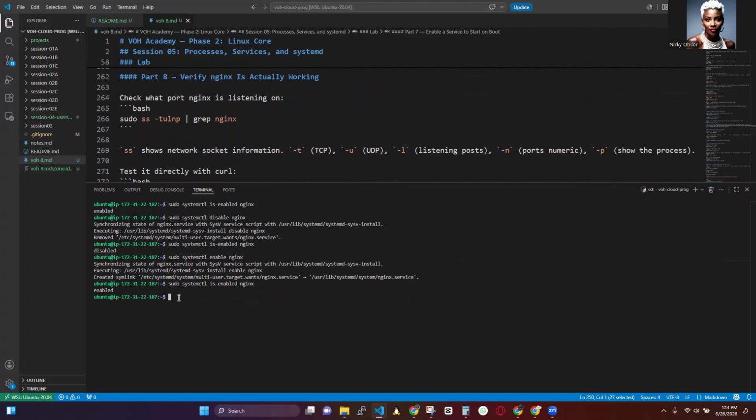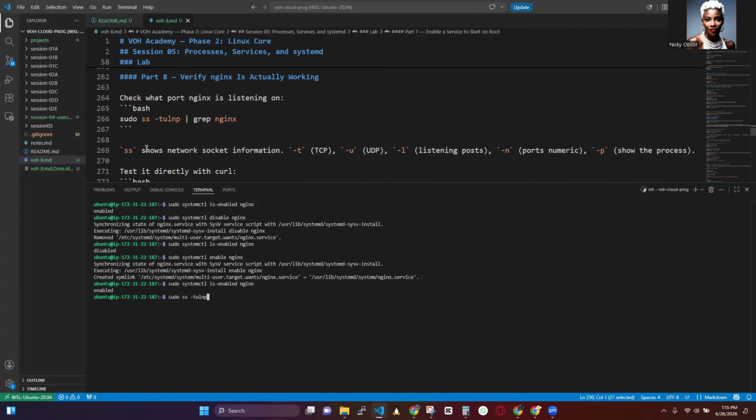This command is asking for the socket statistics, that's ss, and then we want to check whether it's TCP traffic or UDP traffic, which port it is listening on, what the port number is, and what the process using that port number is. That's -tulnp. So we're trying to find out what port Nginx is listening on.